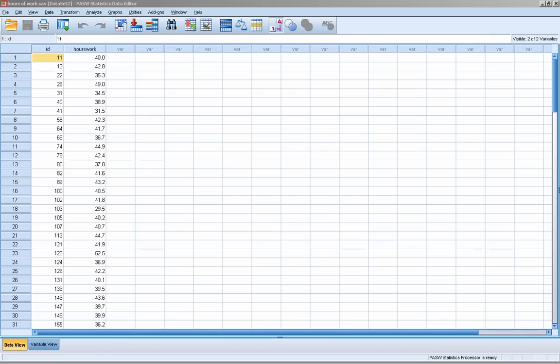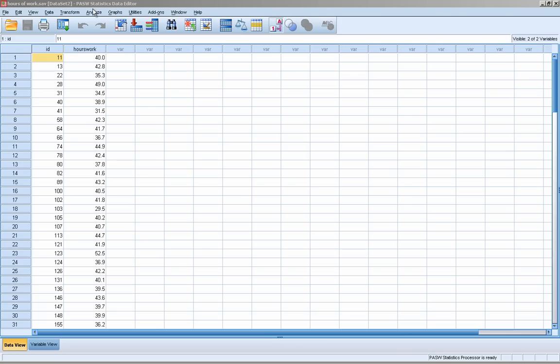So the question that we're trying to answer is, we know that in the census in 2001 that on average adult Australian males worked 38.6 hours per week. We now have this more recent sample data set which has recorded the average hours of work. We want to test whether there has been a change in the average hours worked based on the sample.